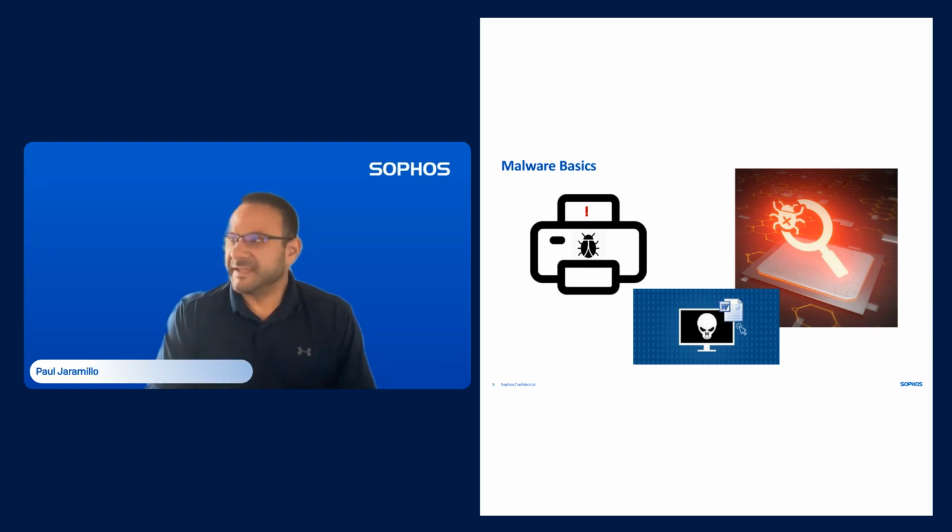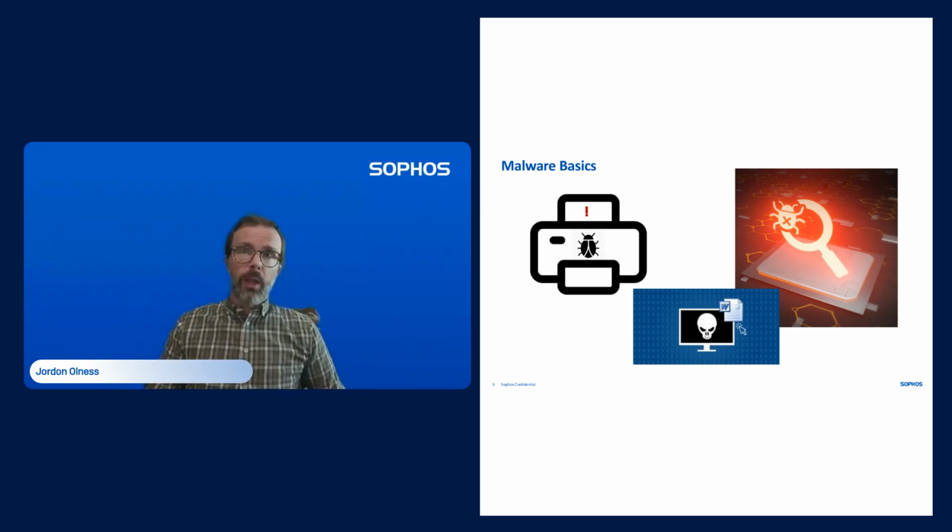Yeah, and so now that let's say we have a malware sample, what are the differences in the two main approaches, static analysis versus dynamic analysis? Can you dive into that a little bit? Sure. So for static analysis, we are taking a look at the malware without actually executing it, without running it. So we're using different tools to analyze it in different ways and find out information about it. Dynamic analysis is different. We're actually executing the malware, we're letting it run, seeing what it does, and coming away with different information.